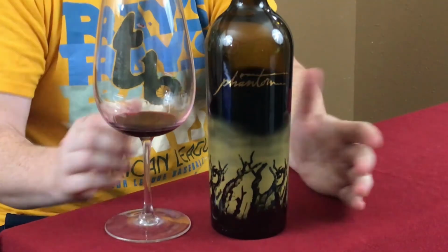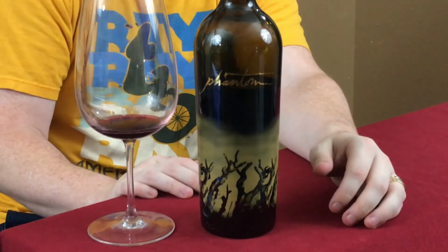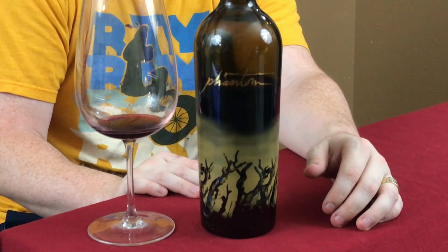It meets all the telltale signs as a wine geek when I'm thinking about the grapes that are in here. I think that it definitely shoots to the mid tier to high tier of what we're looking for in a really good red Zinfandel. And this would be a really good way for all you viewers that already know a lot about wine and you're getting your friends and family into it. This is a solid wine that you could bring over, maybe start up some conversation about how cool it looks.